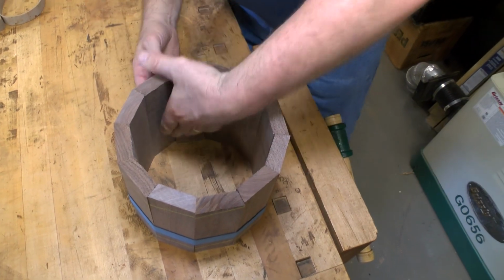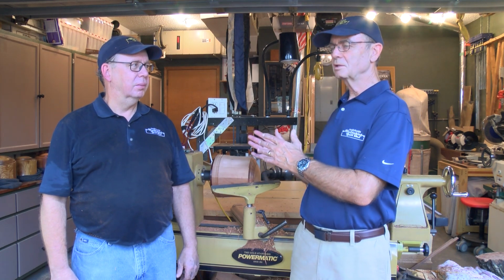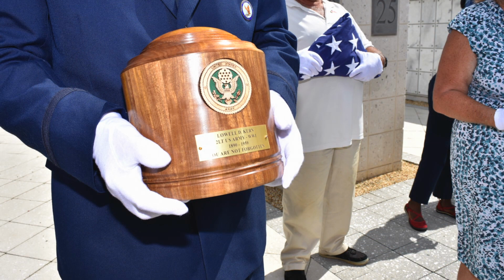So my idea was the top should be similar to the Jefferson Memorial in Washington, D.C. as a memorial, and then building it as a stave, I did a model that we started out with, and then Stuart actually took the idea to the Gold Coast group, and they put their heads together and came up with the design that you currently see, which is a much more finished product. And then, of course, with the talent that Stuart and the woodturners have, you can see that the results are really spectacular. The wood is donated by lumber companies locally.